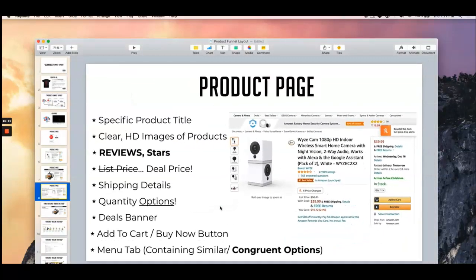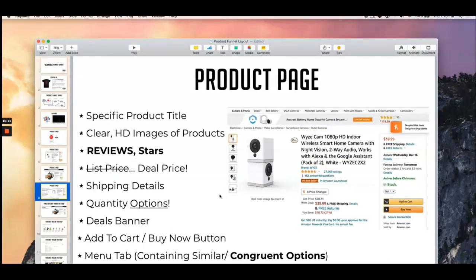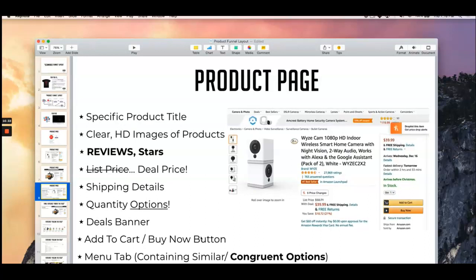It's just the language that catches my eye, right? Because this image is not very big. This image is not screaming at me to click, but that right there does. Home security, $119, 4 stars, 90 reviews, 10% off coupon. So take note of that. Take note of banners that are above the fold.